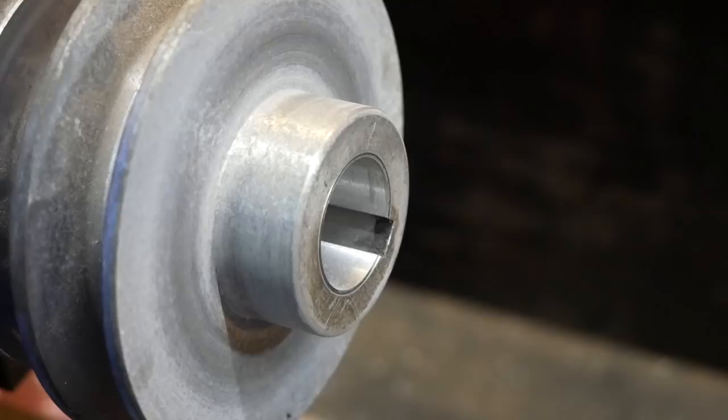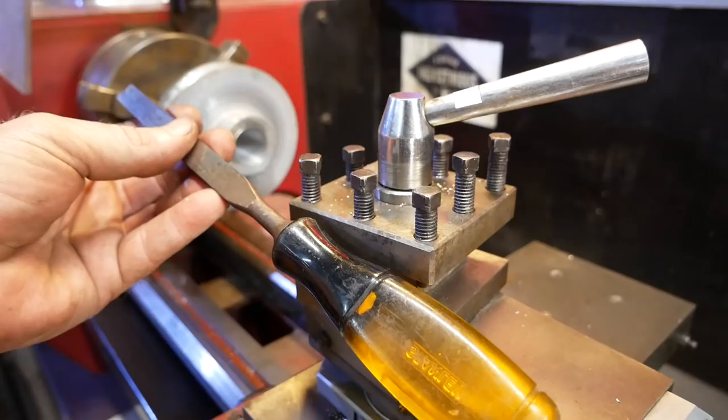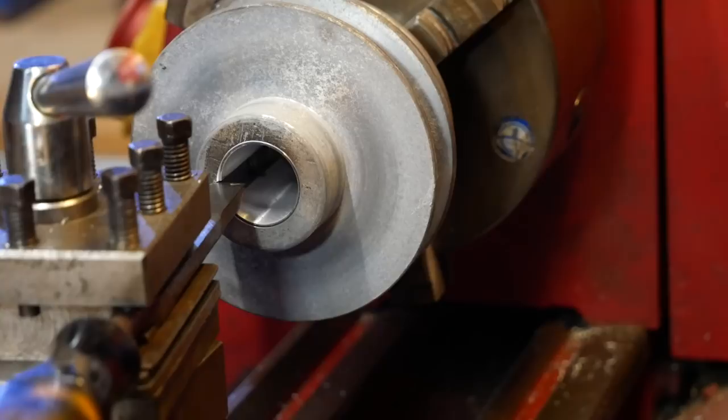Now my second challenge is to make this keyway wider. It needs to be 8 millimeters wide. This, my dear friends, is an ordinary woodworking chisel. A scabby one. Haha, shoot me now. Go on, thumbs down, go on. Besides ruining this perfectly good pulley, what's the worst that can happen?